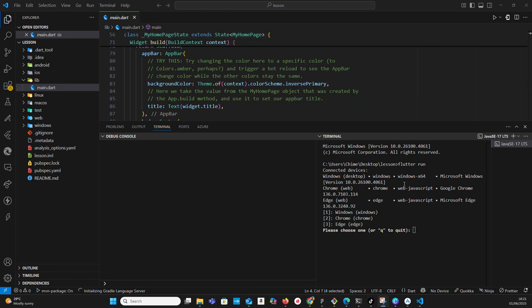Since we said flutter run, it now asked us how we want it. But now we don't have any connected device. So in our next video we'll talk about Android Studio and how you can connect your device to it so that you can view your application. Okay, thank you guys.